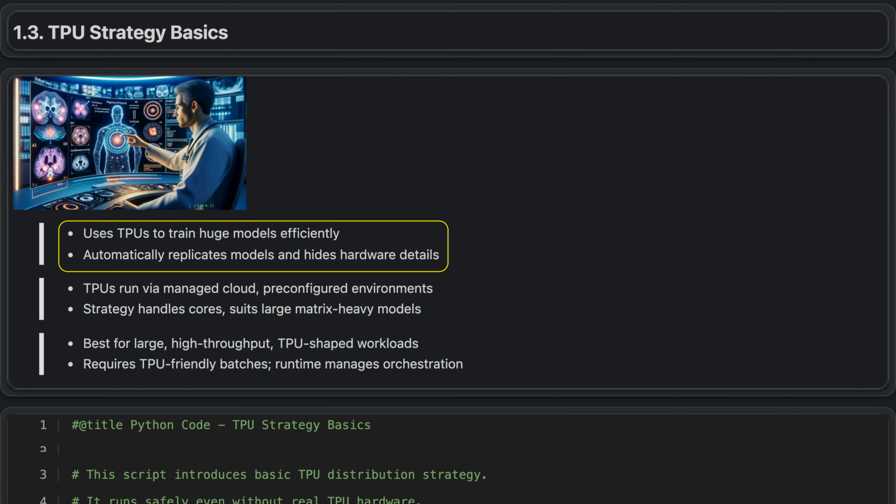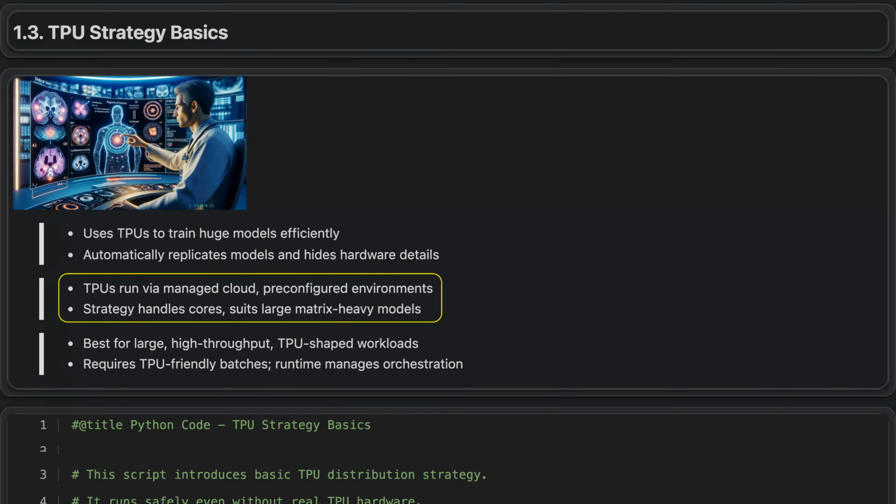TensorFlow automatically replicates the model across TPU cores, splits the input data for each core, and coordinates forward and backward passes while aggregating gradients. This allows training tasks like large language models or high-resolution image classification to scale better than on a single GPU, while hiding most of the low-level device and communication complexity from the user.